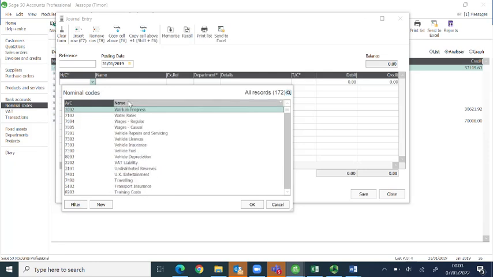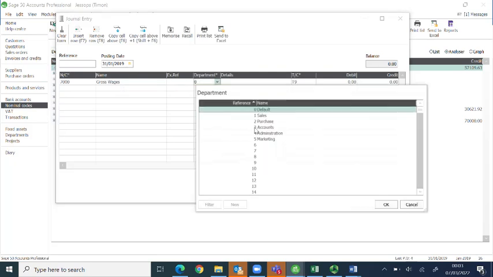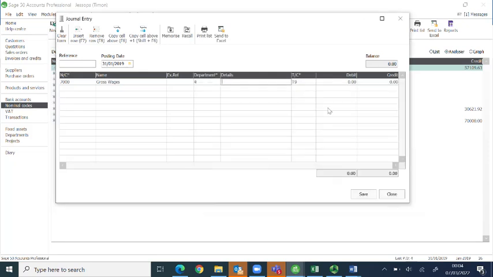Okay, so if I click on G, gross wages, which nominal code is 7000, department administration, tax should always be T9, there is no 20% tax. There is a separate tax, income tax is separate. The amount is 5405.5.